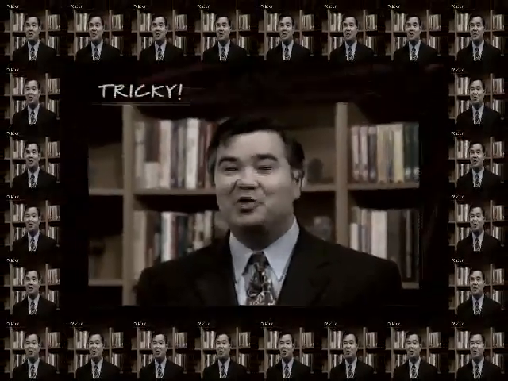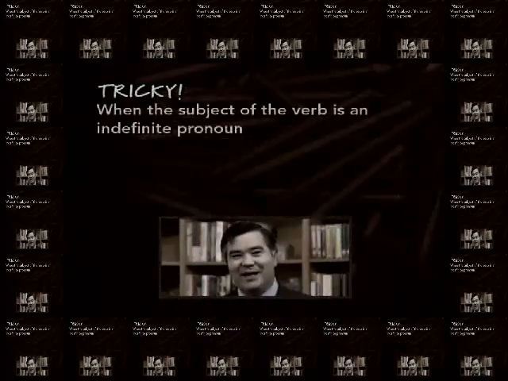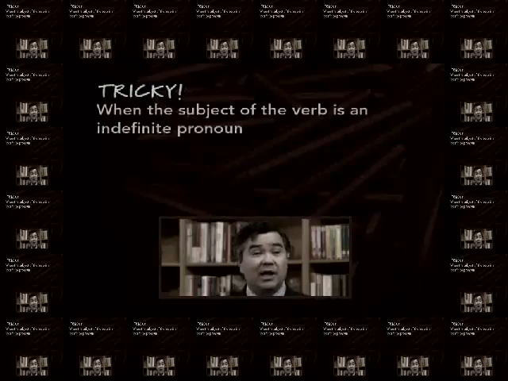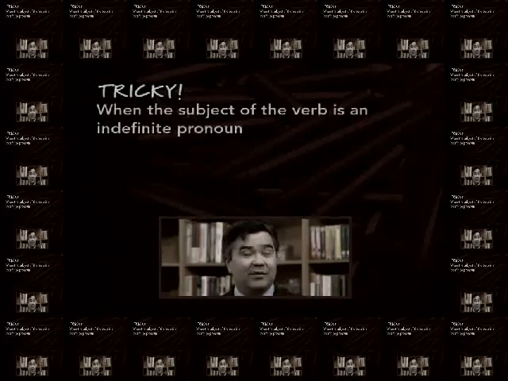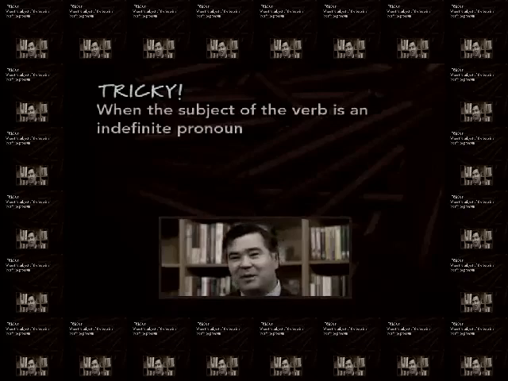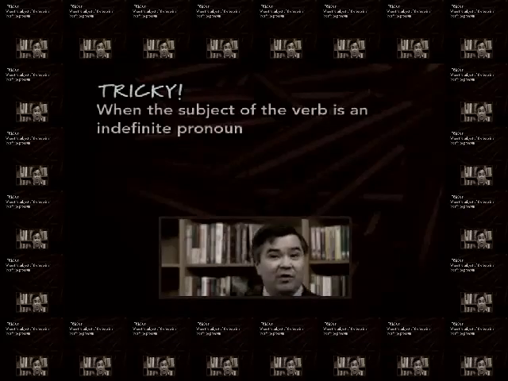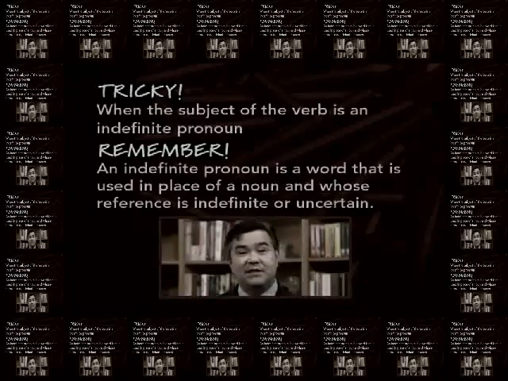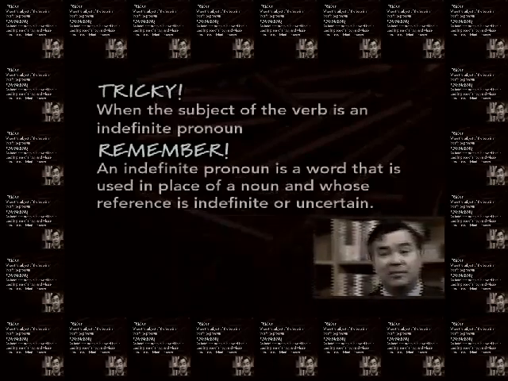One of the situations in which subject-verb agreement may be a little tricky is when the subject of the verb is an indefinite pronoun. Now, in this series, we have an entire program devoted to pronouns and how to use them. You'll probably want to view that program in order to improve your background knowledge of pronouns and how to use them. But for our purposes today, you simply need to know that an indefinite pronoun is a word that's used in place of a noun and whose reference is indefinite or uncertain.